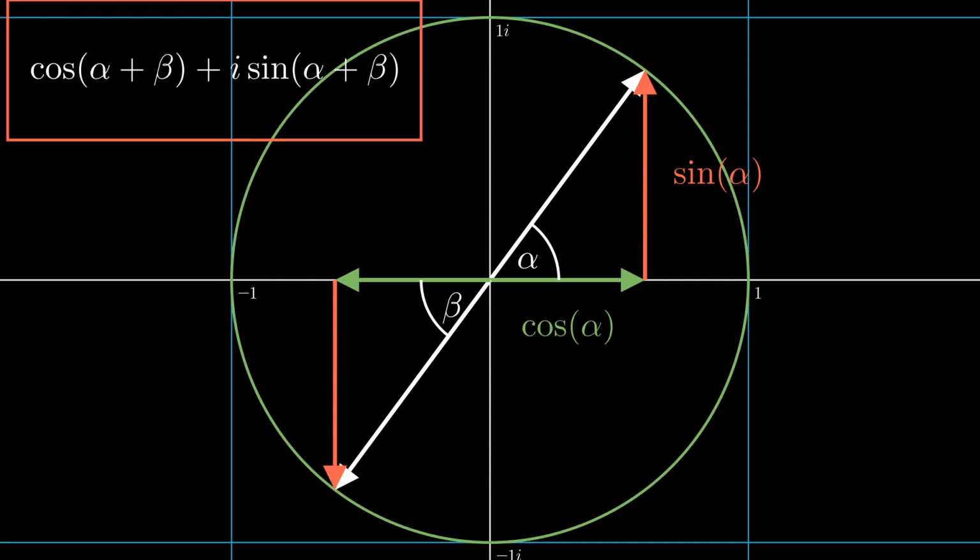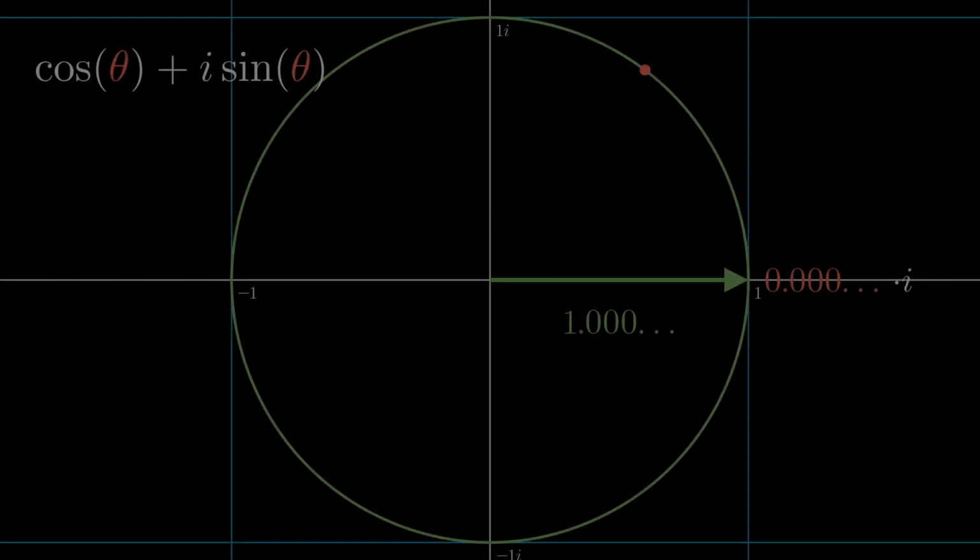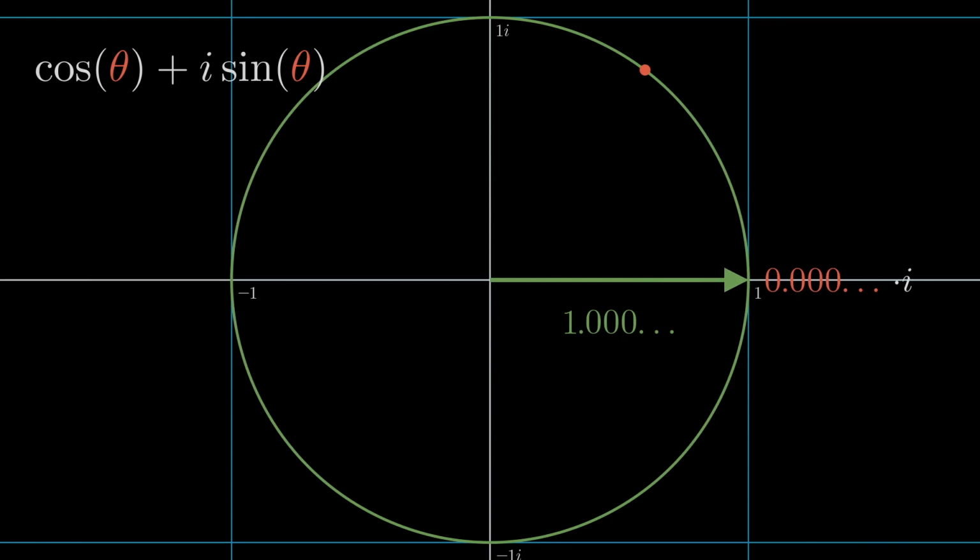What this says is that if we multiply two complex numbers with an angle of alpha and beta, they result in a new complex number with angle alpha plus angle beta. What is so interesting about this is that when we multiply a complex number, it is the same as just rotating around the unit circle. This means that complex multiplication is directly linked with general rotation. In a more general sense, this means that rotation by a given angle theta is just cosine of theta plus i sine of theta.